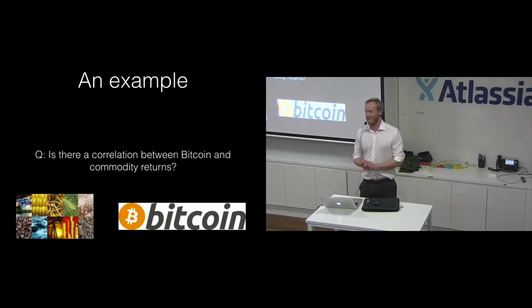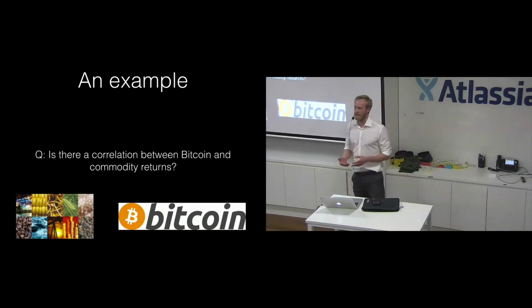So just to give you a little bit more context, I thought let's use an example for this rather than just talk in terms of the code. Say someone's designed a model where they want to see if there's a correlation between the prices of bitcoins and commodity returns. This talk was originally for YOW! West, and there's obviously a lot of people into their commodities in Western Australia, so I thought it was quite an apt combination of things to have there.